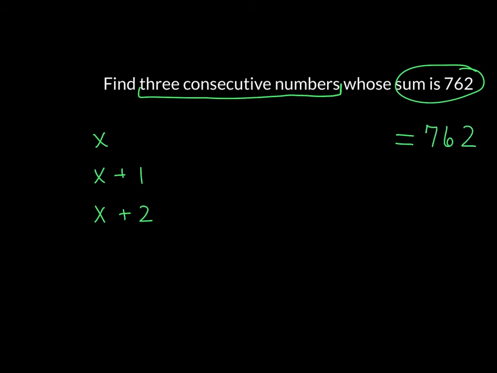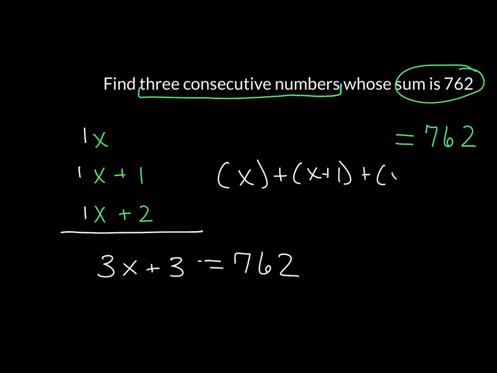So now I add up all of these. And because I have them all, I'm going to just do them vertically this time. Why not? So that's 1, 2, 3 x's that I add together. So that gives me 3x plus 3 is equal to 762. If you don't like the vertical method, you can write it out like x plus x plus 1 plus x plus 2. Same thing when you combine your like terms.